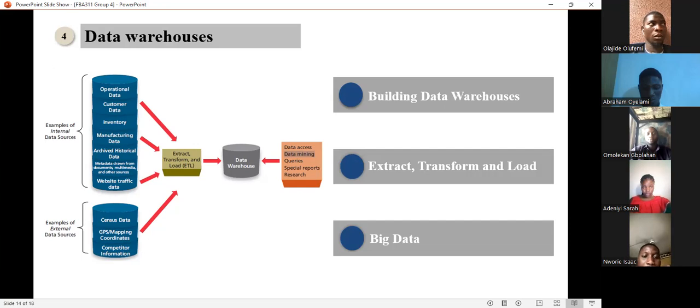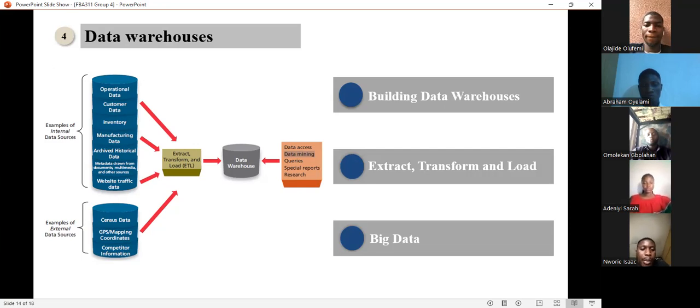And we can see from the first one, the operational data there. The operational data is a type of database that's often used as an interim logical area for a data warehouse. So it's just from the daily activity of the organization, the operation of the organization, basically. So the data is being collected, that's what has been done for the day, the sign in and the sign out, and basically the activities of the organization for that day are being collated. As you can see, that's the operational data.